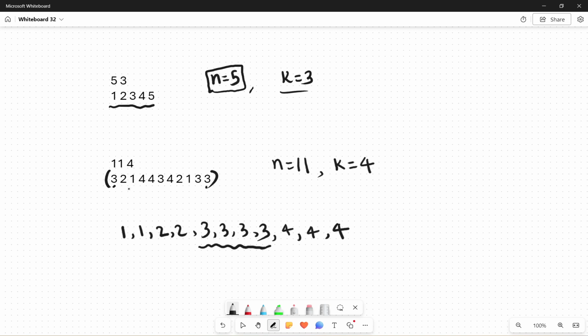So if I directly choose my L as 1 and R as 11, the minimum in this range is going to be 1, right? So that is basically the problem. If I want to erase 3 but 1 comes in my way, right?